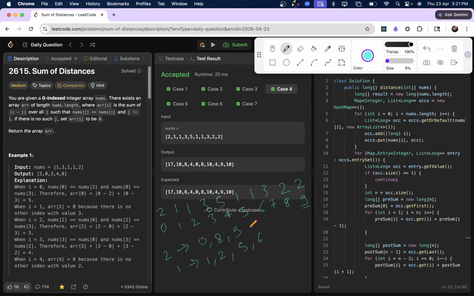And similarly the other elements, right? So we will closely observe what we can find through these two examples, and we'll derive a formula to calculate all the distances most optimally. For example, in this example we have 0, 8, 9. So how are we getting the distance? That is 0 minus 8 plus 0 minus 9.